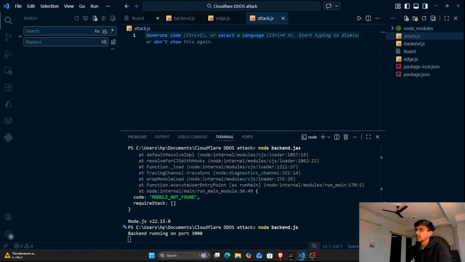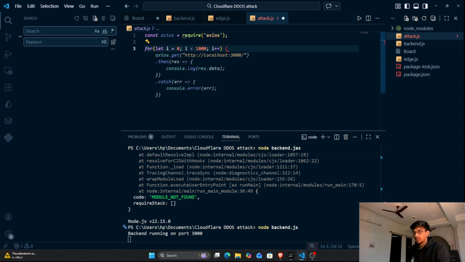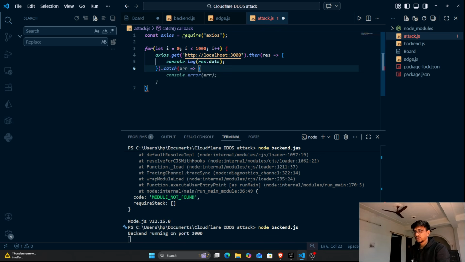So let's go on the attack, and let's say const axios, and it will require axios, and I will run a loop, for let 1000, and I will simply say axios then response console.log, catch error, if there is an error console.log error.